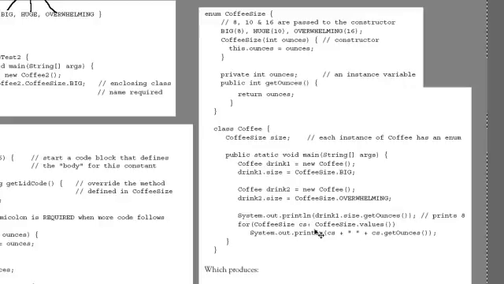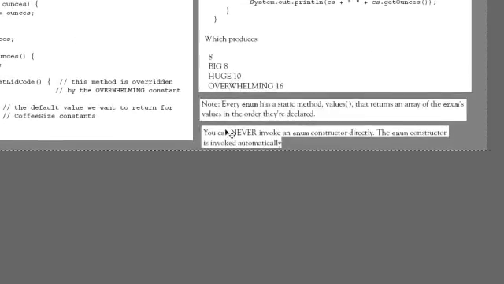And you could iterate through the values of CoffeeSize and print the ounces of each one of them. So how do you do that? Well, every enum by default has a static method called values that returns an array of enum values in the order they are declared.